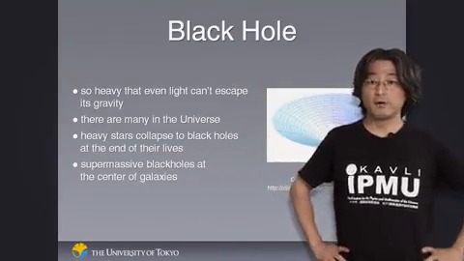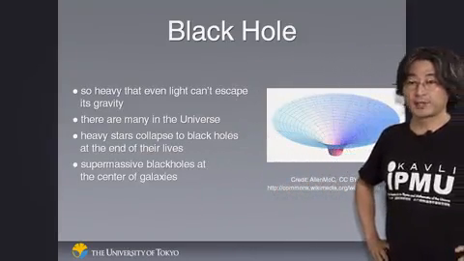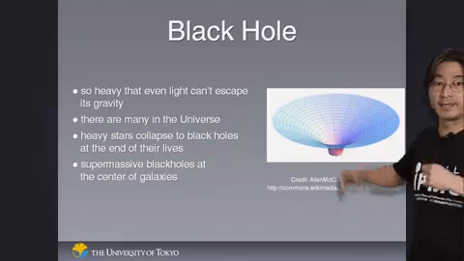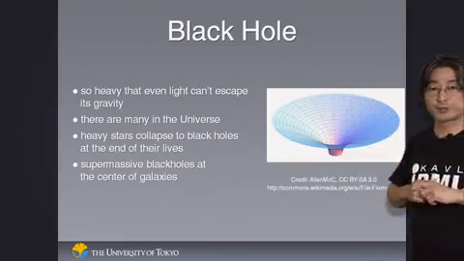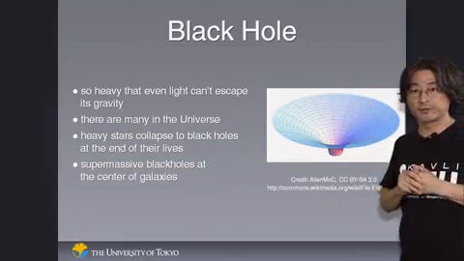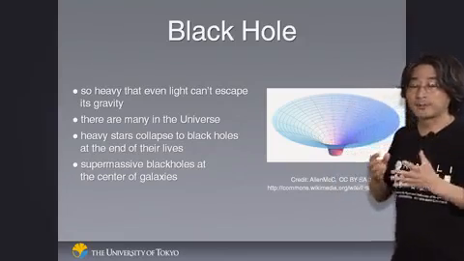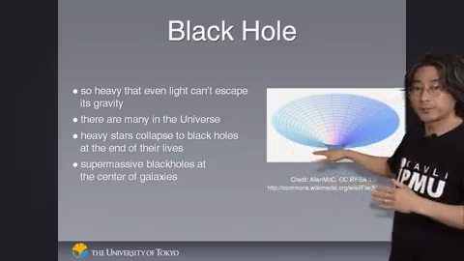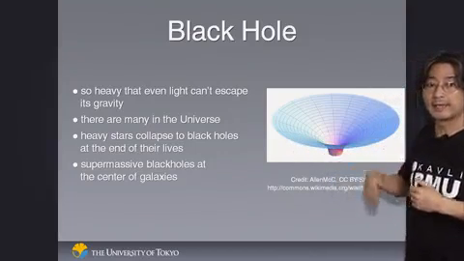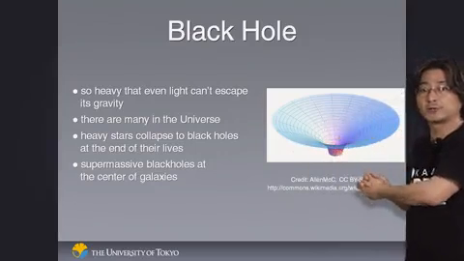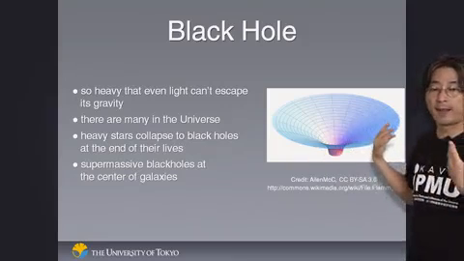And this idea of space getting warped actually gave rise to a prediction of something very familiar to you, namely a black hole. You might have actually seen it in a movie or science fiction novels. Black holes actually do exist. And they are objects that are so heavy, they warp the space so much that even light can't escape their gravity, so it's eternally trapped. Nothing can come out from a black hole.